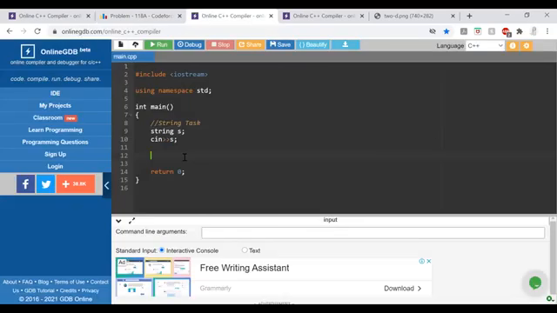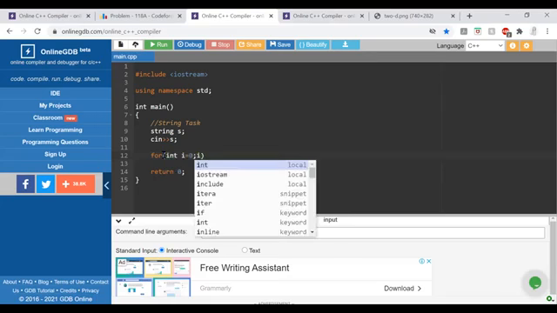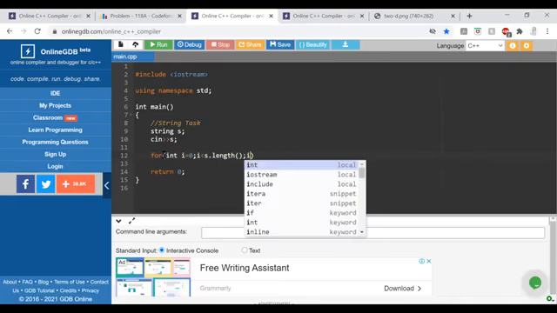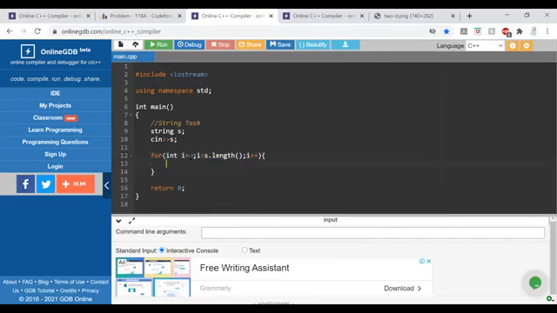So you're going to help me. What do you think we should do? A for loop to access the string. Awesome. Okay. So for i equal to 0, i less than s.length, i plus plus. Excellent.